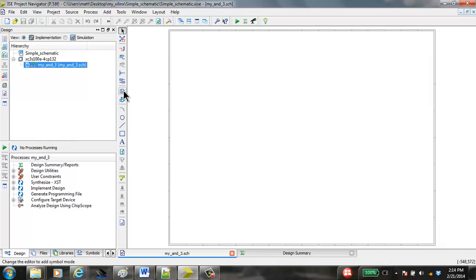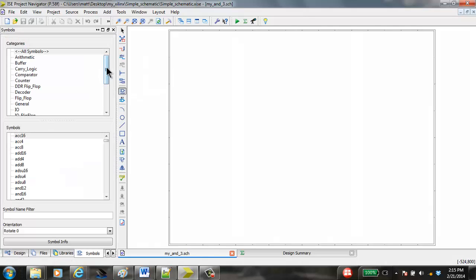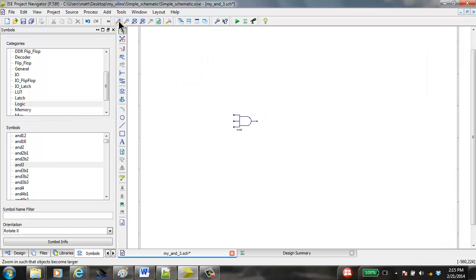So the first thing I'm going to do is put some sources in it. And I've got a bunch of libraries here that come with the Xilinx software. And under each one of these, there are sub-selections underneath. So, for instance, under simple logic, I've got AND gates, a whole bunch of different kinds of ANDs, NANDs, NORs, and so on. So for the time being, let's pick an AND3. Drop that out here. And now I will zoom in a little bit.